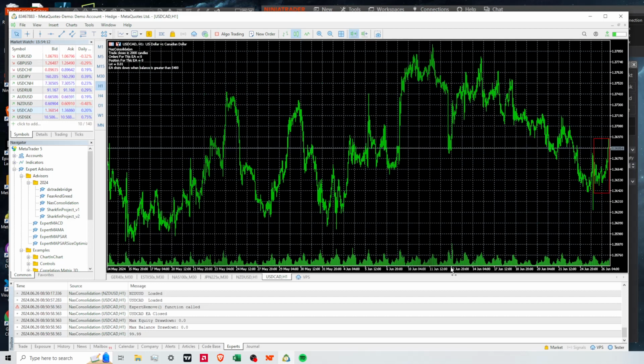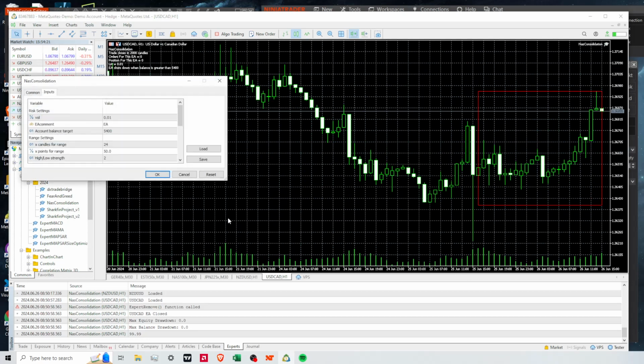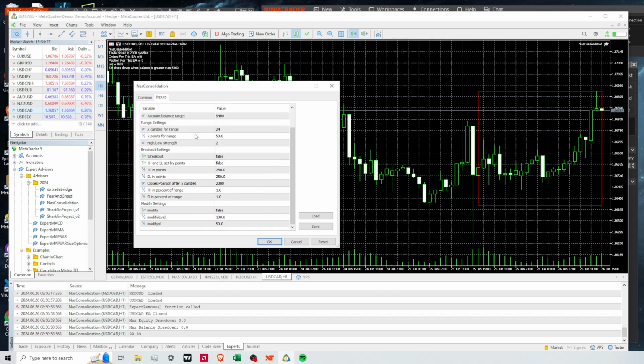So here's MetaTrader, and basically here's how it works. Let me pull up these are the settings. So the way it works is we set a candles for the range. So in this case it's 24. So 24 candles long.